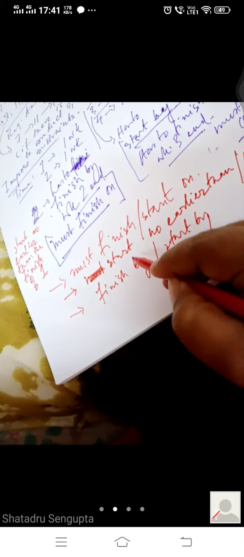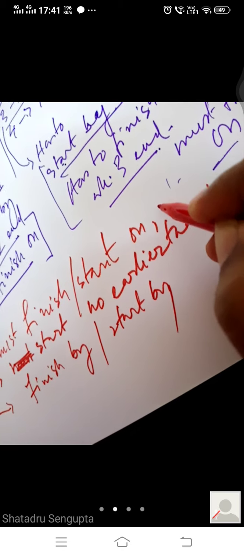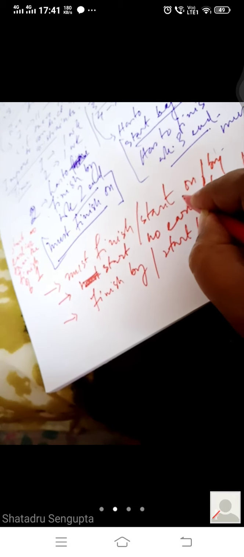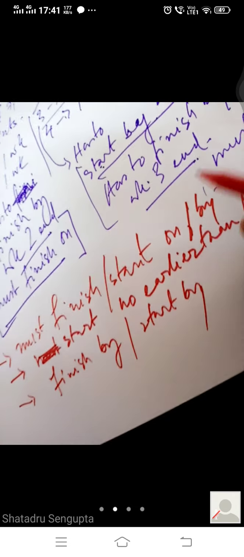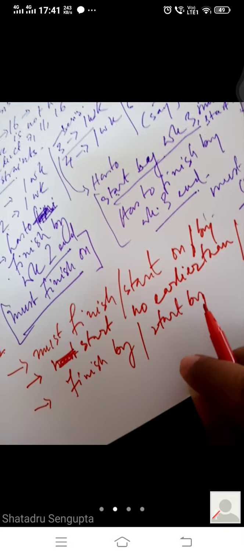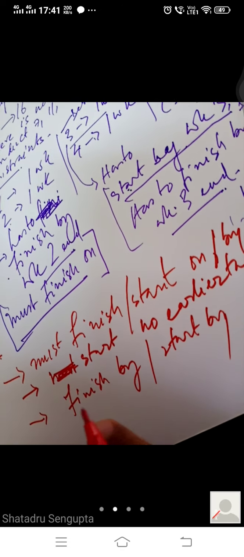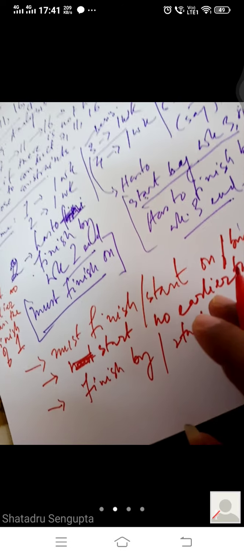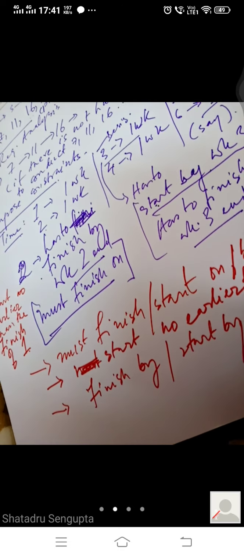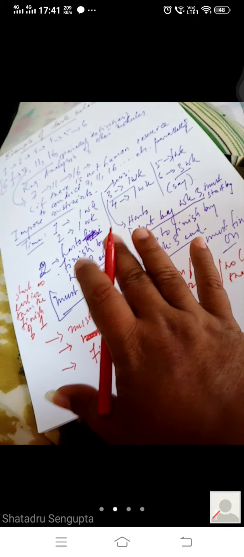What is the difference? There is a must finish or start on, or by. What does that mean? That is the difference. On means on a particular date. By means by some time. We generally say by the end of this week. The end of this week can be 2 days also. If my week is from Monday till Sunday, I can say finish by the end of this week. It can be Saturday, it can be Sunday, but at most Sunday.